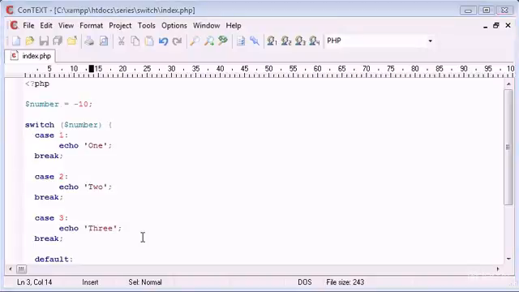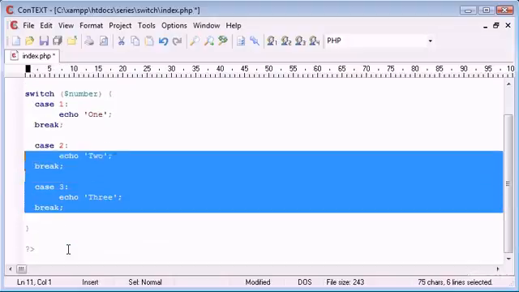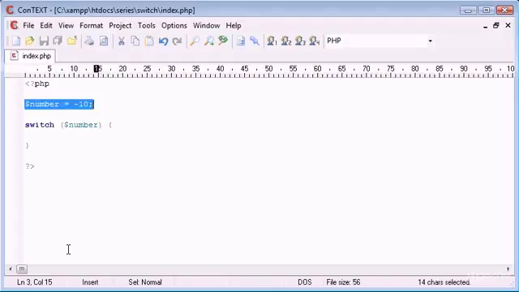Okay, so there's a different way that we can structure this. I'm just going to take out the default for now. Let's just get rid of everything in here as well, and we're going to basically start with a completely different concept. I'm going to say day equals, and at the moment I'm going to set this to Monday. Now, inside my switch statement, remember to change this as well. Inside my switch statement, I basically want a little program that's going to tell me if this day is a weekend or if it's a weekday. If we said day equals Alex, that would not be a weekend because there isn't a weekend day called Alex.